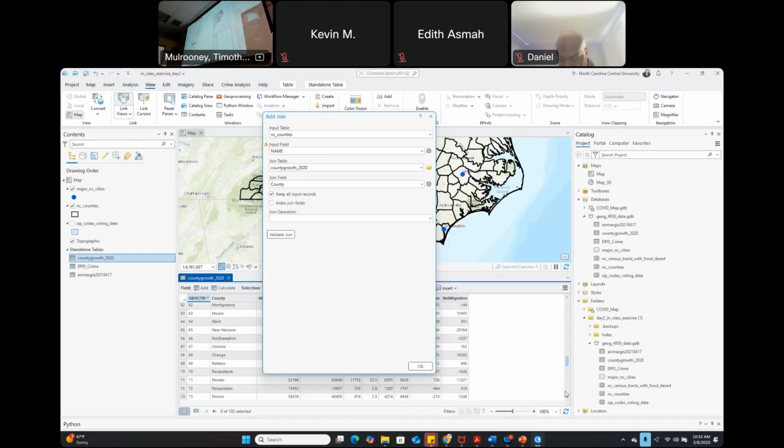Let me go down to the bottom. It's got a couple of extra things here because it says state and then it's got source. All I did was import this from the state demographer and it brought in a couple of extra rows that said state and source. And basically there's not a county called state or source. So it's just like, okay, you've got 102 records.